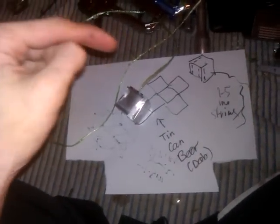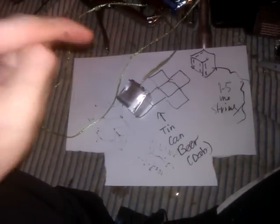This is a little disclaimer for all numpties and muppets out there. Do not do it to live traffic. Don't mess about with the cars. Don't do it to speed cameras. And do not do it to red light cameras. Or I and Freddy and all the ill people out of films that you've watched, and are probably your favourite films, will come and get you for it, you know what I mean?